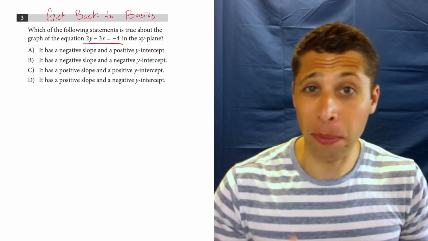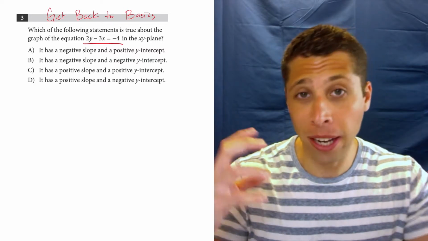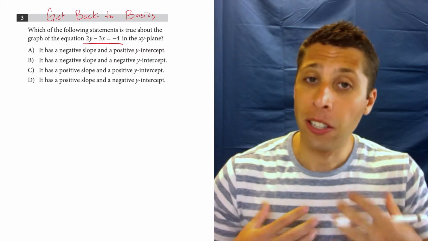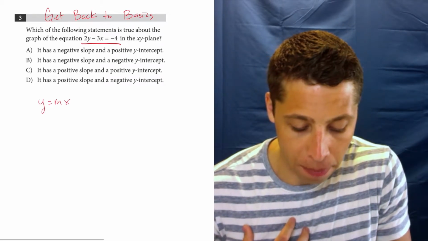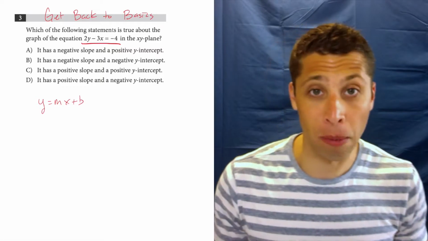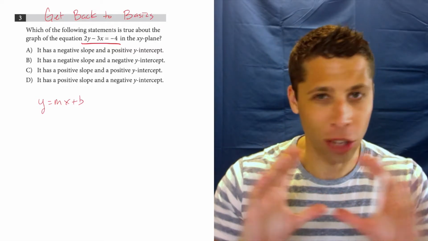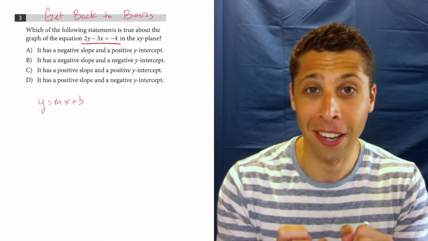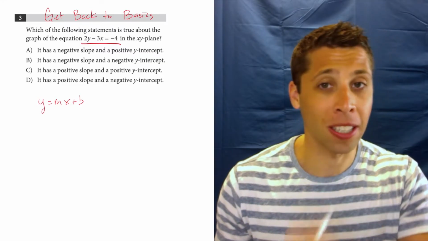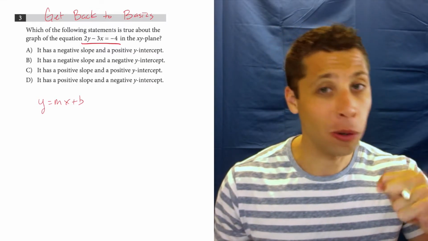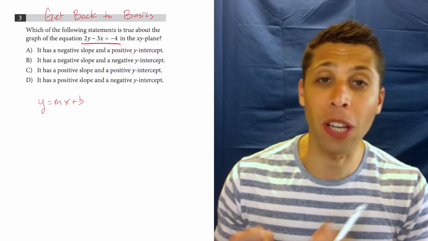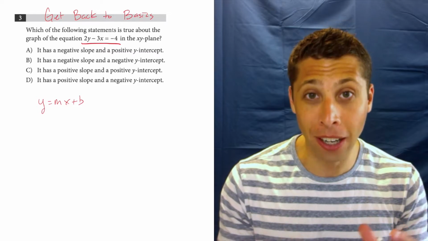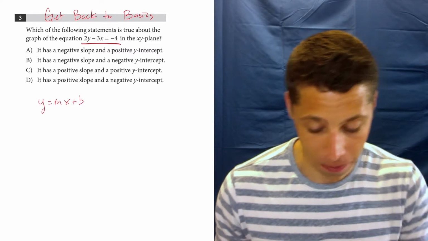Because what they did here to make this harder is they took your line and they made it look less like a line. To me, lines are easiest when they're in y equals mx plus b format. Okay, that's your central equation. That's your safe place. So anytime you've got a question that's about lines, your goal should be first and foremost to get back to that place, because we understand the world of lines better when we're in that form of the equation. So how does that look?